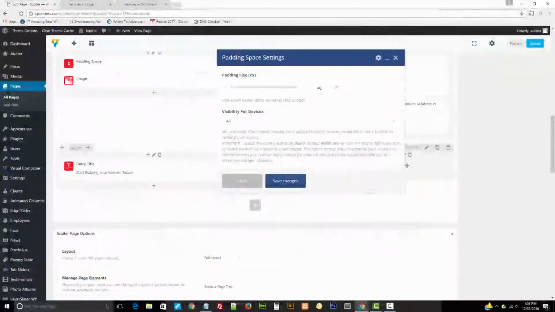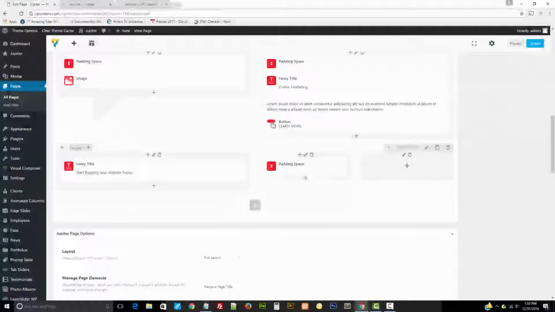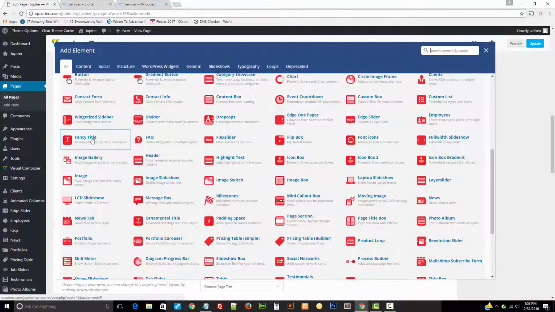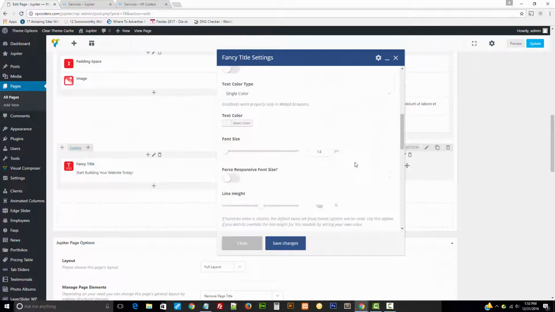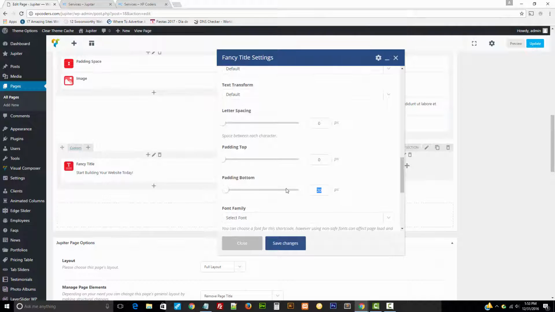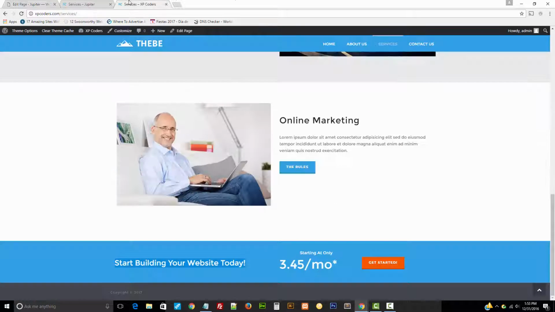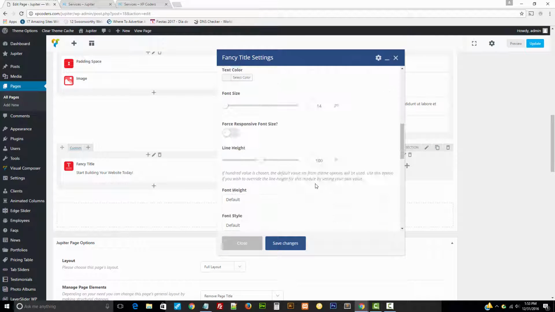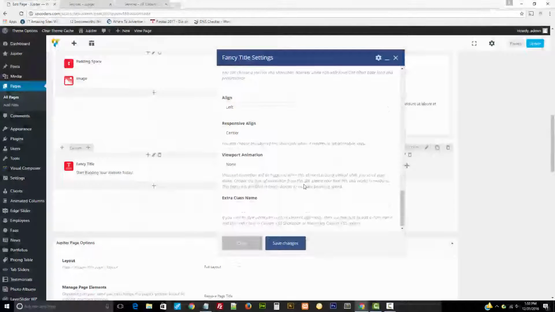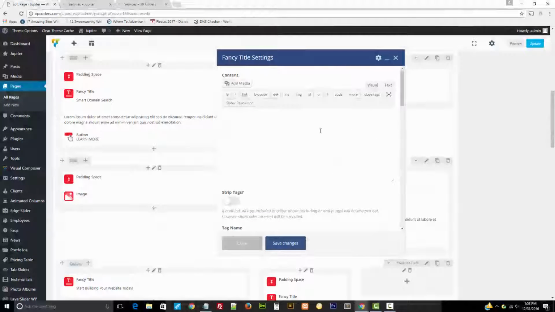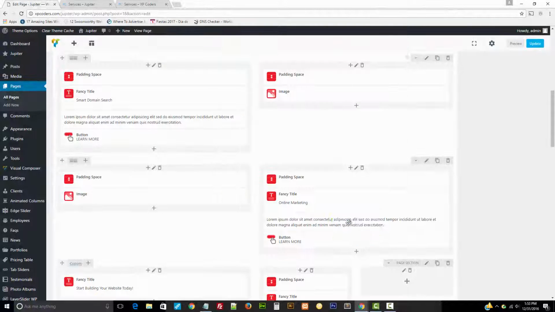Padding space 30. And then text block. We're gonna do a fancy title here again. We're not gonna put any padding on the bottom here. Get rid of that. 0 there. And then we're gonna leave it as 14. Copy this text. This goes into text. Paste that there.